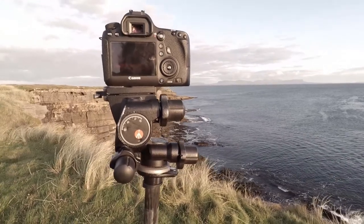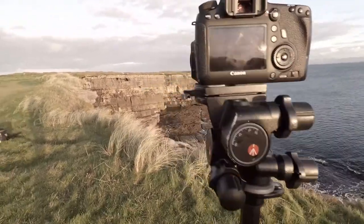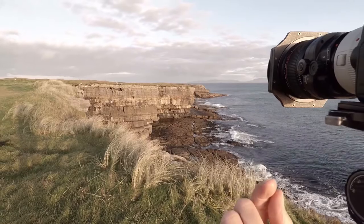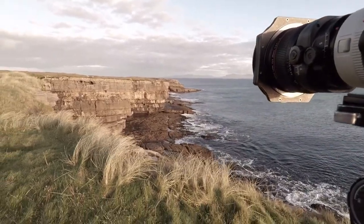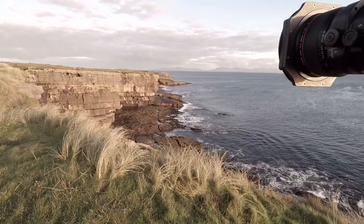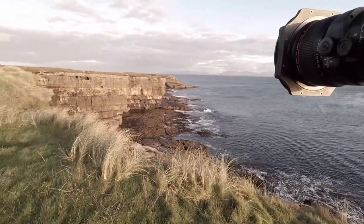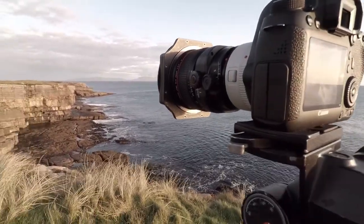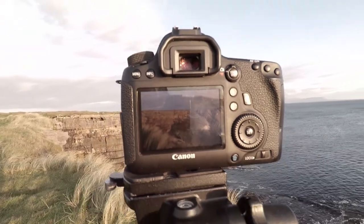One thing that needs to be on my Christmas list is a new tripod, because I want my camera at head height. I've got a very nice line of well-lit grasses being side-lit by the sun, and I'm looking down to this bay here. It kind of looks like Elgol on the Isle of Skye, but maybe a bit better. In the background are some mountains, but if you go too wide you get the whole bay and it doesn't look right. I've got my tilt with the 1.4 extender.